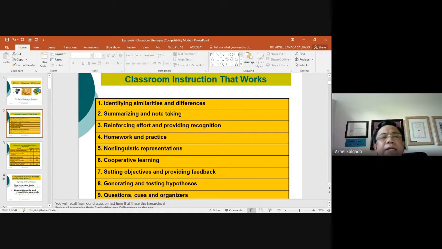Now, in teaching, setting objectives will be very important. The less objective it will be, the better it is. And of course, providing feedback to the students. Always, as you learned in the past, in your first semester, the basis of our feedback must always be the learning outcome that we actually identify.